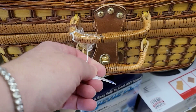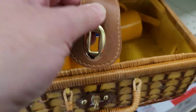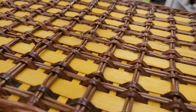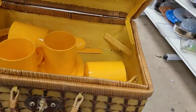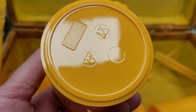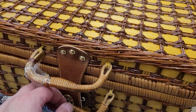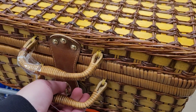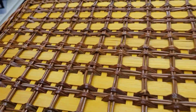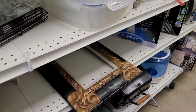This caught my attention down the next aisle. So this is definitely a picnic basket. Now, I'm not 100% sure how vintage this piece is. I do know they have been remaking these recently. I love the look, the color, the weave on the front of it. I thought it was great for display. However, the pieces on the inside I know for a fact are not vintage and are newer, so it led me to believe that the basket itself was also newer. Although I am happy to report that while I was in line waiting to pay, the girl behind me had this piece in her cart, so it did find a good home, so that we can all be grateful for, right?